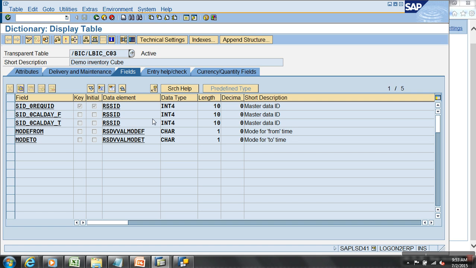Then, you remember, while creating the queue I said maintain non-cumulative values, the cal day was selected, then I would have selected material and plant also. Then my validity table will maintain plant, material, and date validation, saying the validity is this. It maintains that for this plant and this material, validity is from this date. Now I never maintained material and plant, so it assumes every material is only valid for this date range. But if I want to maintain the validity of each product for a different date range, then I'll maintain non-cumulative values for material, plant and cal day. Understood, boss? Clear?